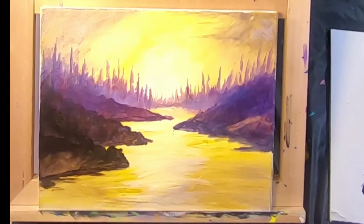And then once we get done laying out the main parts of this, we'll come in and glaze in our greens on top, and then we'll use yellow to make them really pop. So if you're wondering why does this look so purple and gold right now? Well, that's just the way it goes.